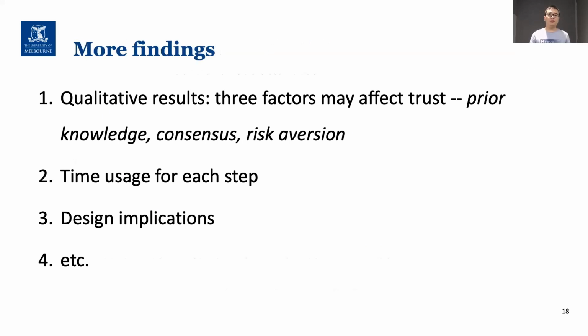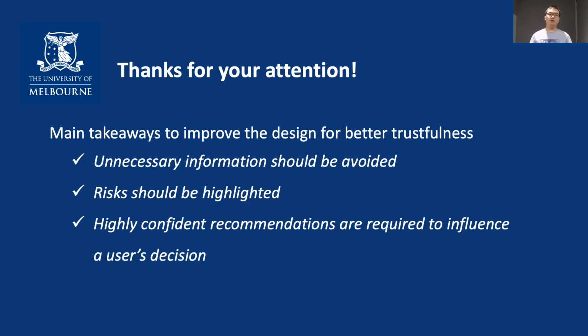We have more findings in our paper. If you are interested, please look at the paper for more details. So finally, the main takeaways: do they trust? Yes. Why? It is because of information availability and consensus, as we show in more detail in our paper. We also have the implications for design.